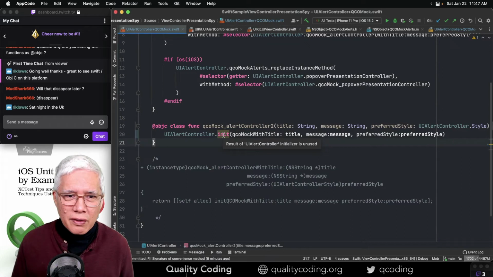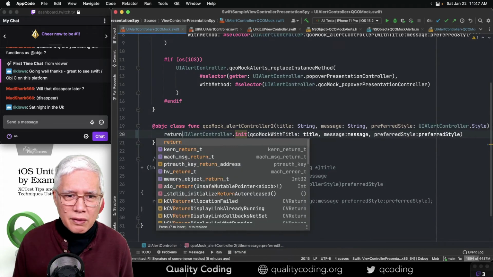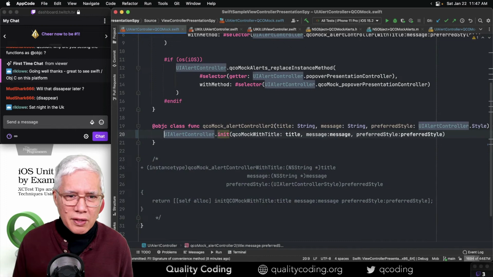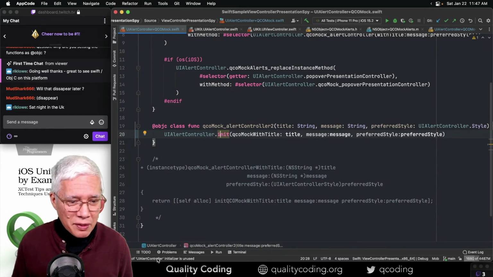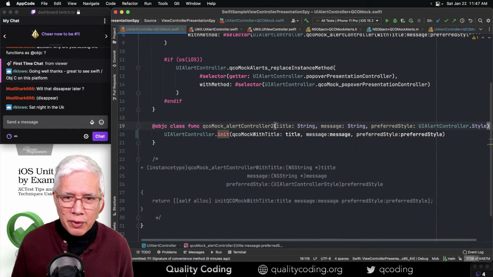Now, it returns. So I guess, doesn't it automatically return? All right, so we got the name right. I didn't notice the little messages down here. But now it says that this initializer is unused, which I find kind of funny. Oh, that's because it needs to return. Okay, this is getting too long now. Let me break this up.